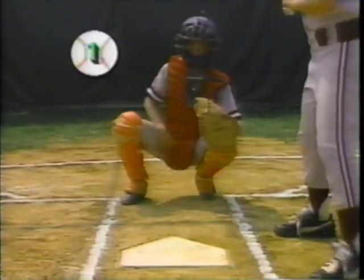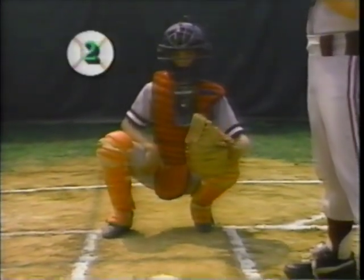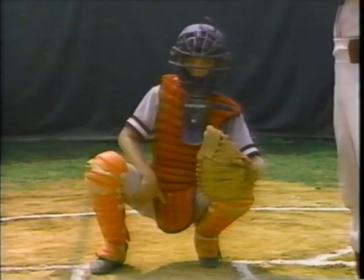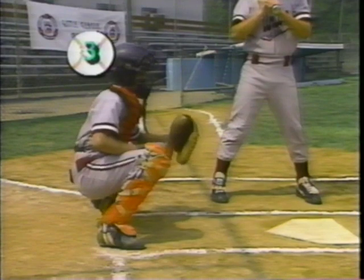I can just barely touch it with my glove. I am crouching, and I give my signs with my throwing hand against the inside of my thigh. We don't throw curveballs, so I signal for either a fastball or changeup with one or two fingers, and I shield the sign from the third base coach with my glove. Then I get into my stance to give the pitcher a target.